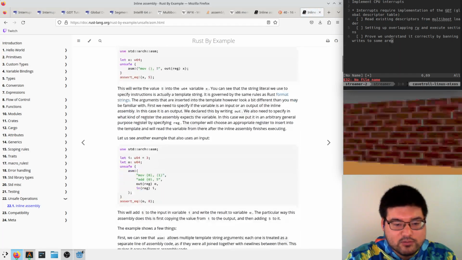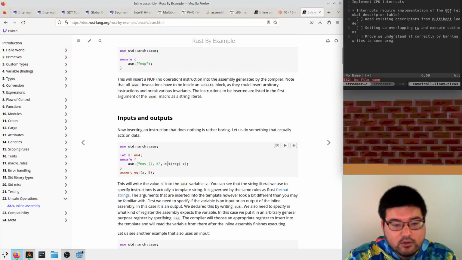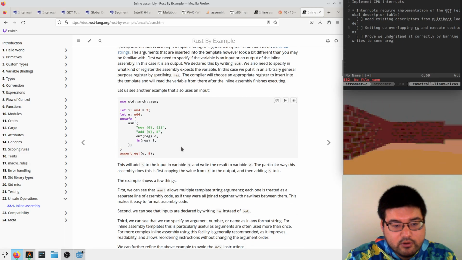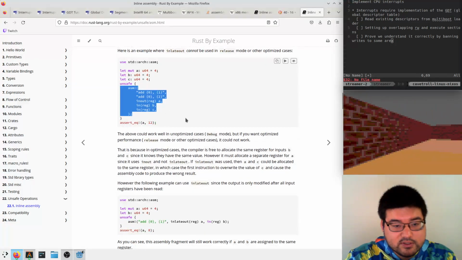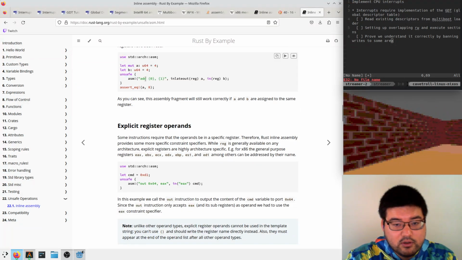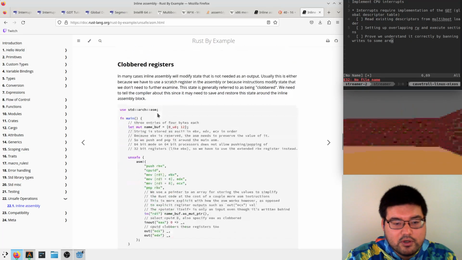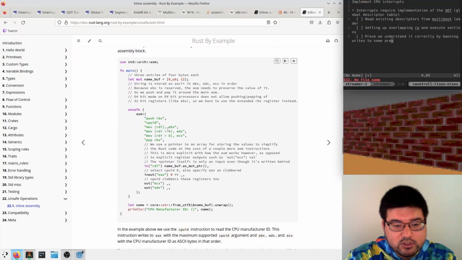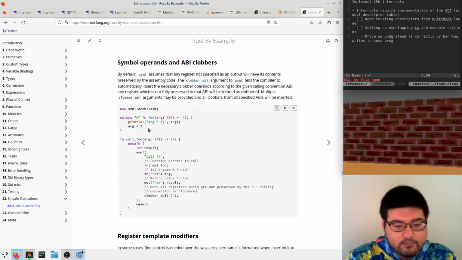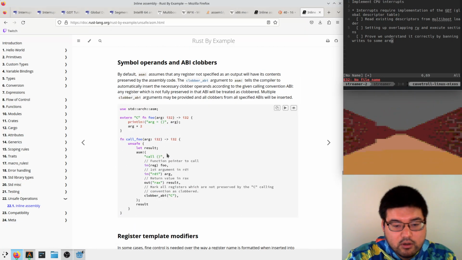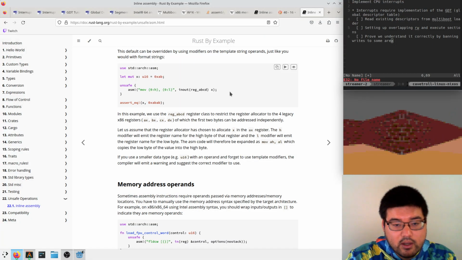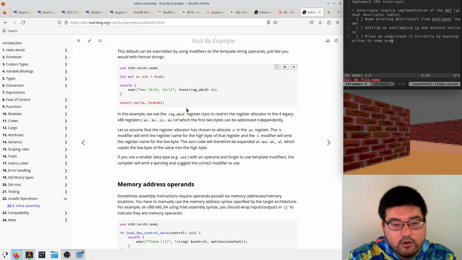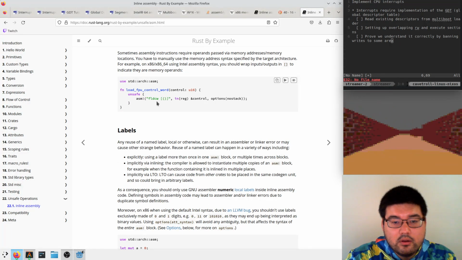I guess maybe I just have to read this more closely. Inputs and outputs. Move, that's an example. Still doing register, register. Registers, registers, registers. I want to see someone just write something into memory directly. But none of these are. Ooh, what's this? Inout reg? Nope. Ah. What's going on here?